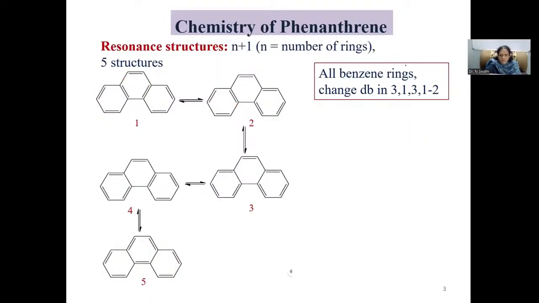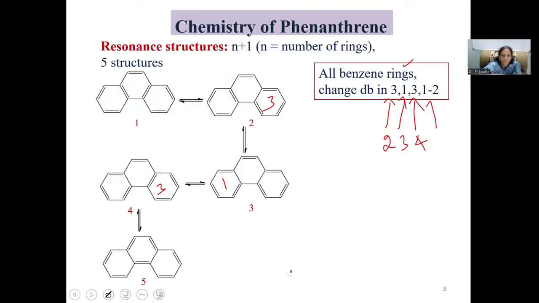First, write the first resonance structure. Make sure that all aromatic rings are benzonoid rings. Now, in order to write the second resonance structure, consider the first structure, but change the double bond position only with respect to the third aromatic ring of the first resonance structure. Now, to get the third resonance structure from the second, take the second structure as it is, modify only the first aromatic ring double bond positions. Now, to write the fourth resonance structure from the third, take the third resonance structure as it is, but modify only the third aromatic ring double bond position.